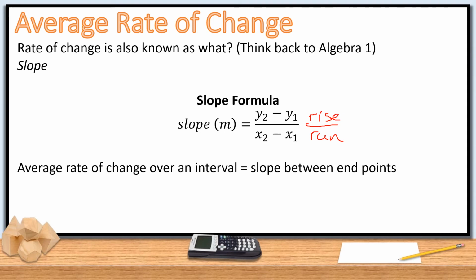All you're going to do is, if you're told, find the average rate of change between two x values, you're going to say, okay, if this is our shape, what is the value at the first x value? What is it at the second one? And then you're pretty much going to imagine a straight line between them and figure out what the slope is of that line. That will be your average rate of change for this curved part of the graph.